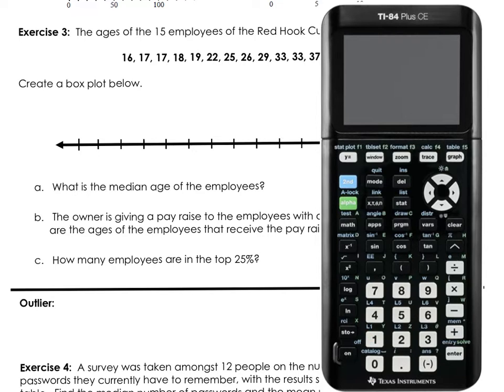Then you're going to hit enter, and you should get an x-bar, and then you have all these different pieces of information. We need to scroll down, and before we do that, you should see an N equals, that's the number of data entries you have in there, and since there's 15 employees, we should have that number be 15. That's just a way to check to make sure you put in the right amount of data. But if you scroll all the way down, you'll then see the information that we need to create the box plot, the minimum, Q1, median, Q3, and max. Hopefully your screen matches mine.